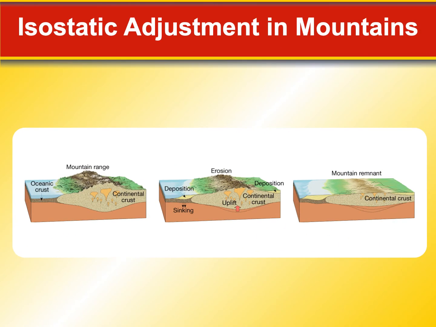Here's another picture of some isostatic adjustment there. You've got the mountain range there. It's very thick. As the mountain range wears away from erosion, the crustal material lifts up there in the middle picture. There's uplift. So that stuff that used to be deep, deep at the bottom is lifted up towards the surface. Now that's important to us for a number of reasons. First of all, it allows us to see some deep stuff and understand how mountains actually form.